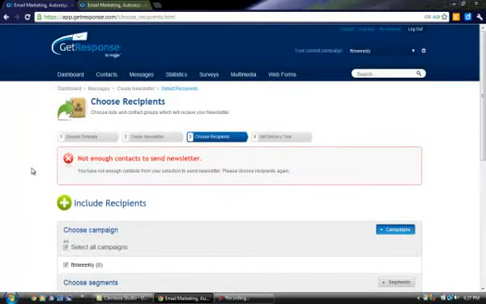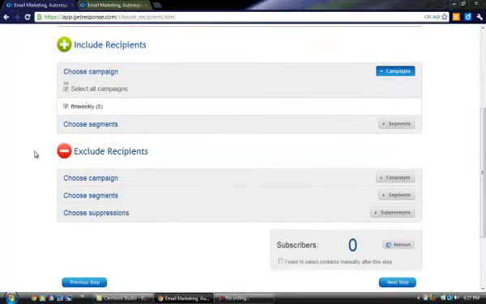Whenever we put those names in, it does not automatically put them in our contacts with GetResponse, because GetResponse is going to require that the person whose email was added has to then opt in. They have to say, yes, I definitely want to receive. So that can pose problems for you if you're trying to add people who have not requested to be on your email list. Therefore, you must always be super conscientious and make sure you're only adding people who have asked to be added to your list.